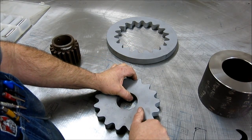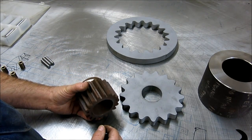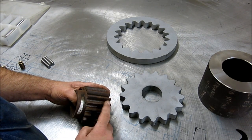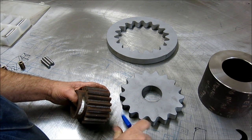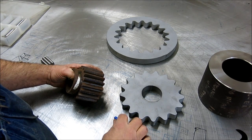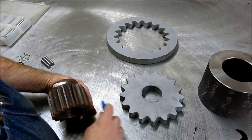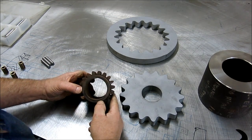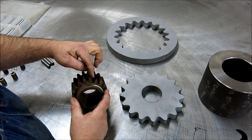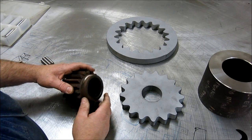This is one type of gear, and here's another one that most folks would be more familiar with — just a big spur gear. If you look at how gears interact with one another, this outer surface is really non-functional. It doesn't really do anything — it's along for the ride. The part that actually does the business is the tooth face. That's really what you want your datum to be. You want your center of rotation to be in relation to the center of all of those faces or flanks of those gears.